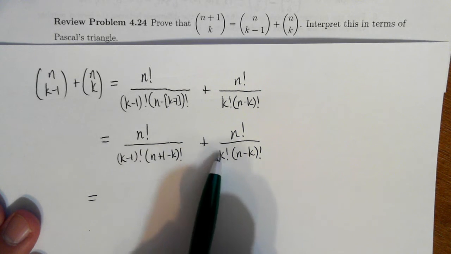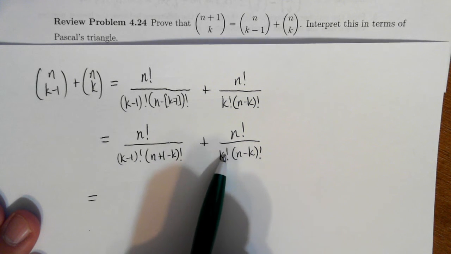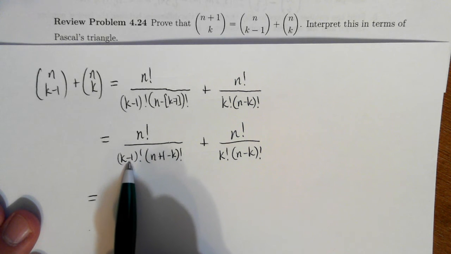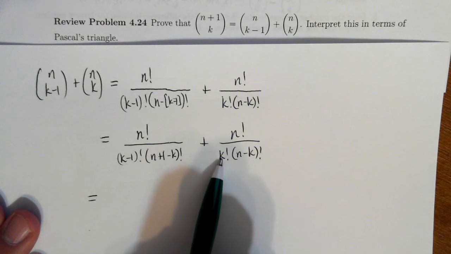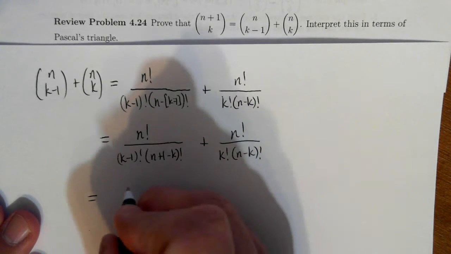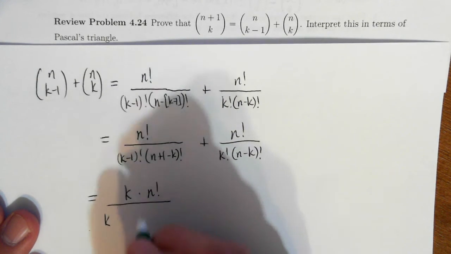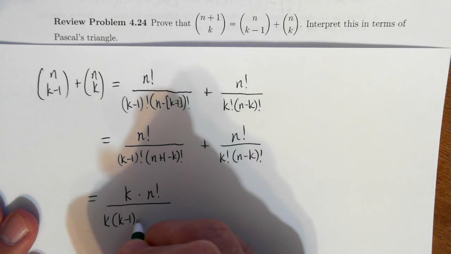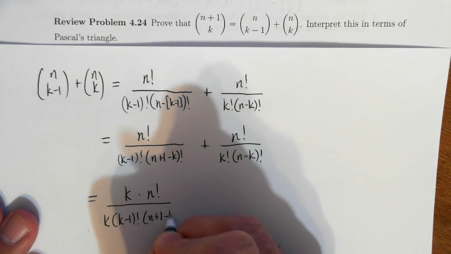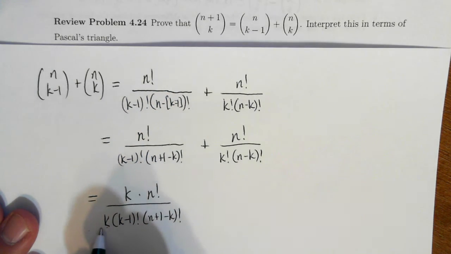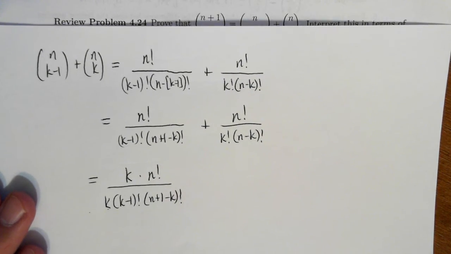Well, let's take a look at these two first: k minus 1 factorial and k factorial. This part here is 1 through k minus 1 being multiplied together. This one is 1, 2, 3 up to k minus 1 times an extra k being multiplied together. So this is bigger than this. This term is k times this. So I will multiply top and bottom of this first fraction by k, so that this becomes k factorial on the next step.